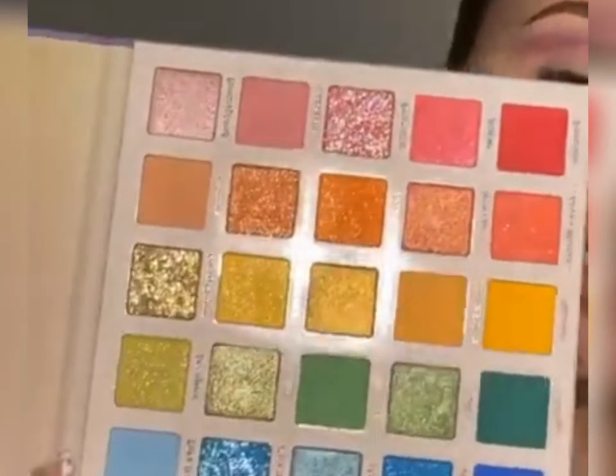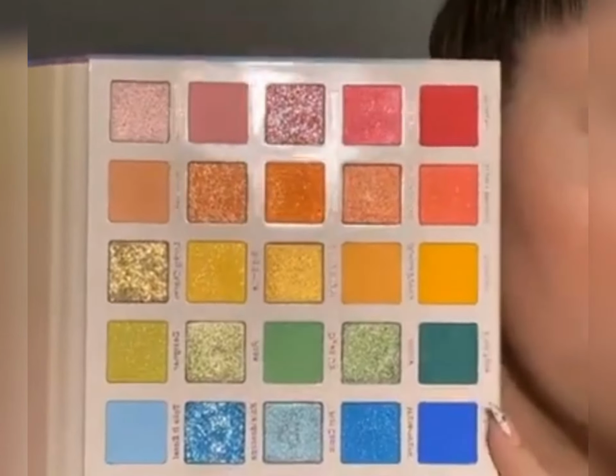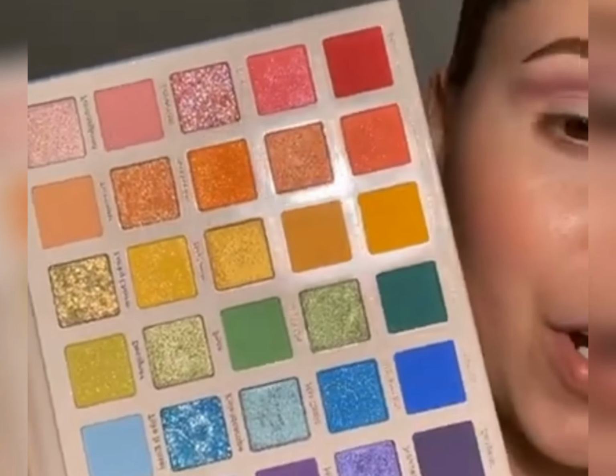Just wanted to give y'all a dupe to the Viseart palette. Honestly, I highly recommend this one, and I should have grabbed this one, but it was farther in the back, so I'm actually switching spots with them right now. This one's going to go up front.